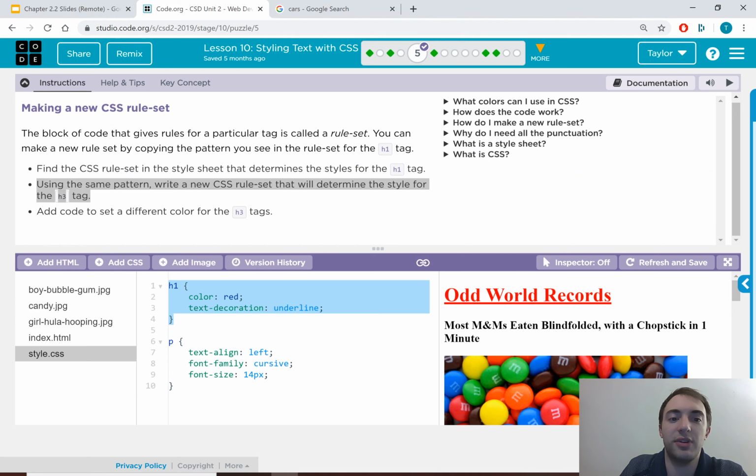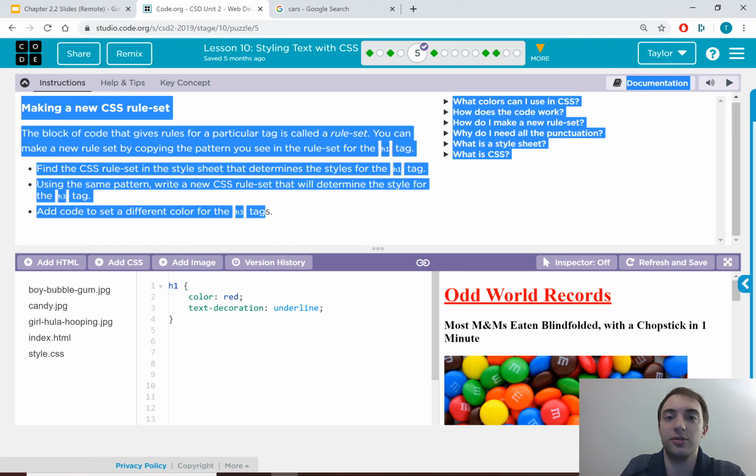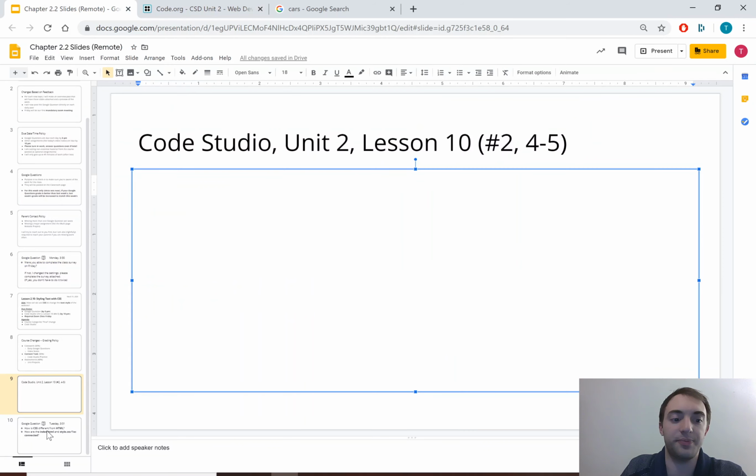Using the same pattern, write a CSS rule set that will determine the style for the H3 tag. This is doing H1. Make a new one in here that works for H3 and set it to be a different color code.